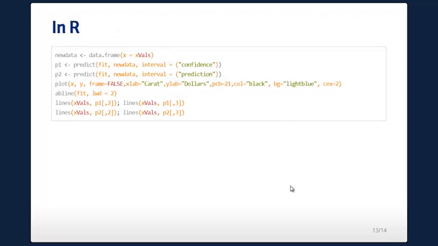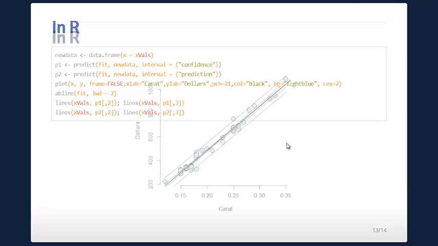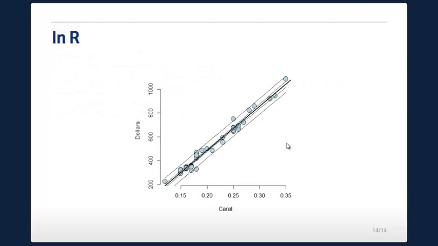So how do we do this in R without having to manually do the predictions? There's this nice function, predict, and you guys are all hackers. You should be able to figure out how to use it. You have to define new data, and it has to be in a data frame. Your definition of the interval will tell you the width of the interval and so on, which are the two kinds of intervals it does. And here you can see I did it, and you get the same picture.